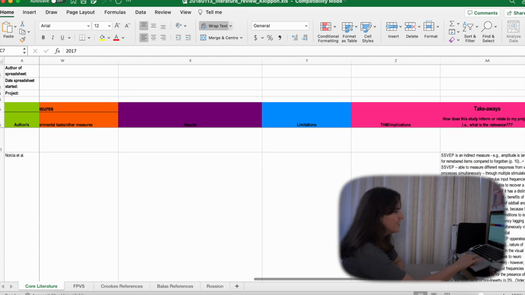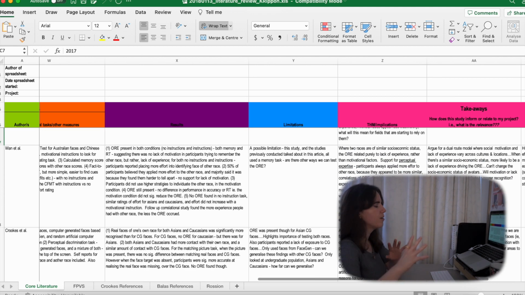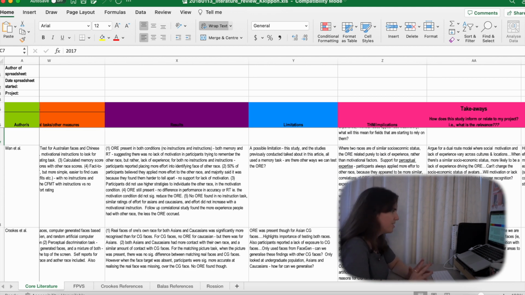But yeah, this was my note-taking system in a nutshell. I would just be putting the key points from these different sections in here, and it would help me keep track of all the studies I was looking at, because you do so much reading during your honours year. So after reading about 8 to 10 research papers depending on the project, you'll then have a bird's eye view of the key arguments going on, and you'll start to get a better sense of how to structure an argument. And a hot tip, I have noticed throughout my studies that the more time I spend reading the literature, the deeper I understand the different arguments, and I think it does make a little bit of a difference in getting your marks up to show that you've got that critical analysis.